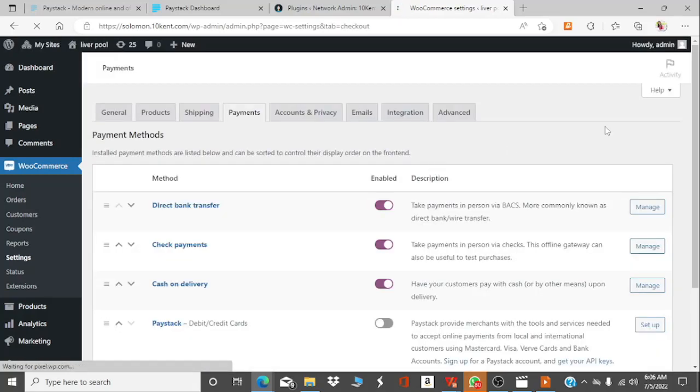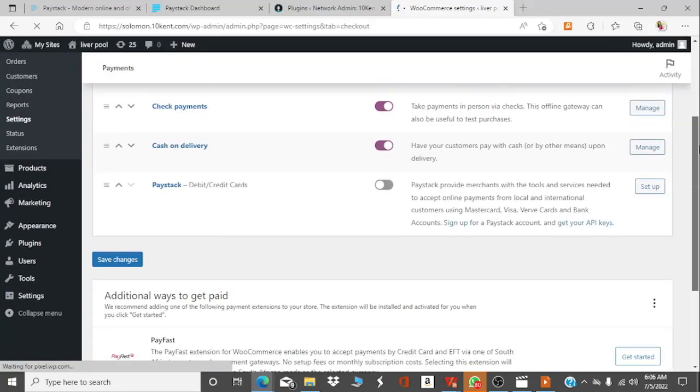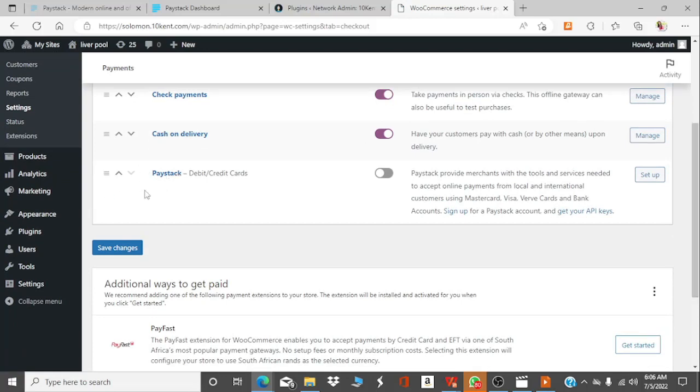So that is why we are having Paystack here. The next thing is to switch it on, and while you switch it on, you head over to settings to set up. But let us go back to the slide.